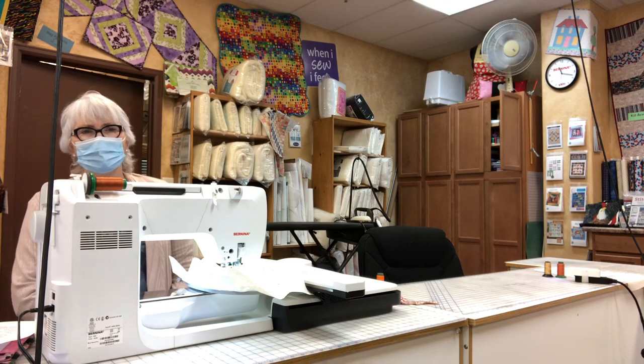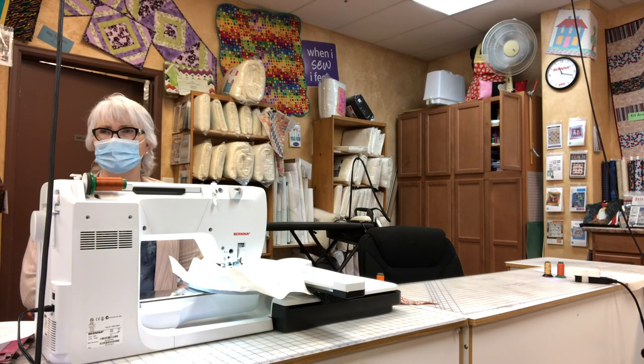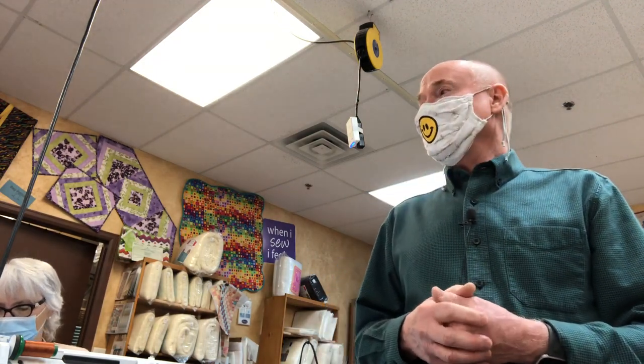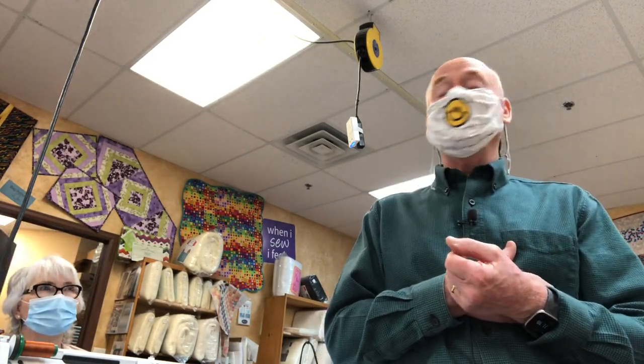Yep, that's beautiful. Do patterns tell you how many stitches? They do. And when you load it into your sewing machine, she asked, do the design patterns tell you how many stitches are in there? A lot of times when you buy a CD, there'll be an information sheet for colors and stuff. It'll tell you how many colors and then how many stitches are in it. So if you find one that has 30,000 stitches, you know right away you need about 3 layers of stabilizer. And when you put it into your sewing machine, it's on the screen in different places depending upon the model. On the Bernina 7 Series, it's across the bottom on the progress bar. It'll even tell you what stitch you're at.